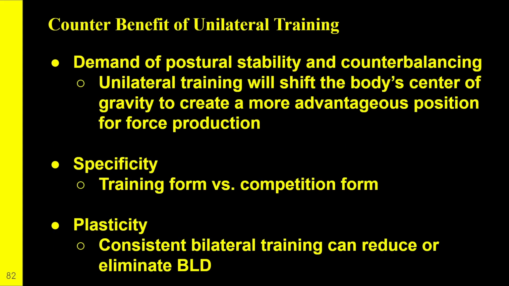And some of the counterarguments against unilateral training are, one, demand of postural stability and counterbalancing. Unilateral training will shift the body's center of gravity to create a more advantageous position for force production. Two, specificity. Since eventually we will have to use competition form for the peaking phase, unilateral training is more towards accessories and assistance exercises instead of a main lift, which makes sense. This is really not a counterargument, but it's cool to recognize the fact that with consistent bilateral training, we can actually reduce or eliminate bilateral deficit.